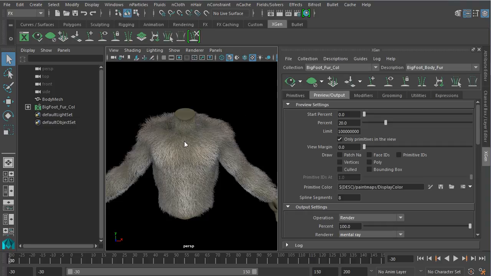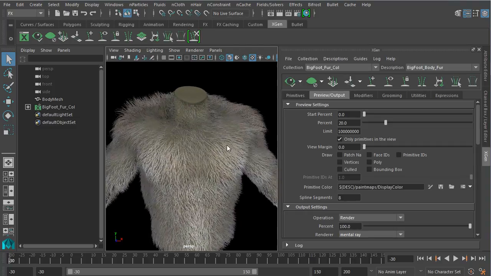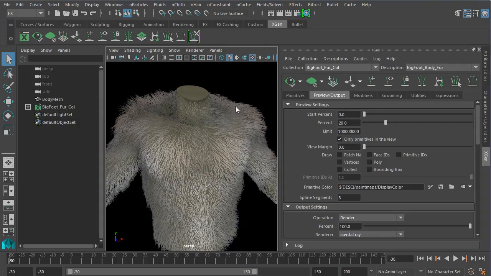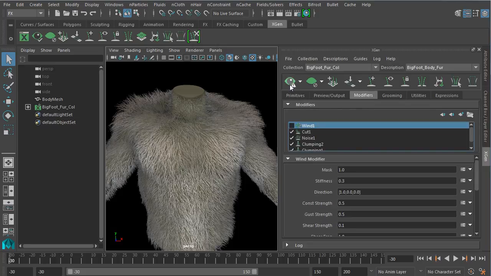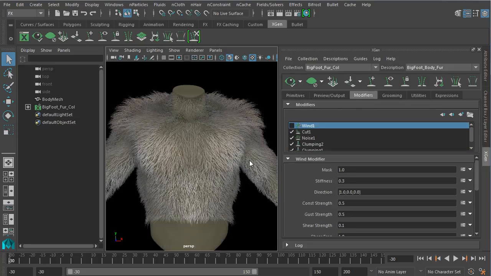There we go. And you can see there's already something going on. Do you see how this first kind of picked up over here and it's pulled down? We can see the hair kind of pulled across his chest over here. If we were to shut off that wind, you could see that immediately goes away. So our wind is working already.